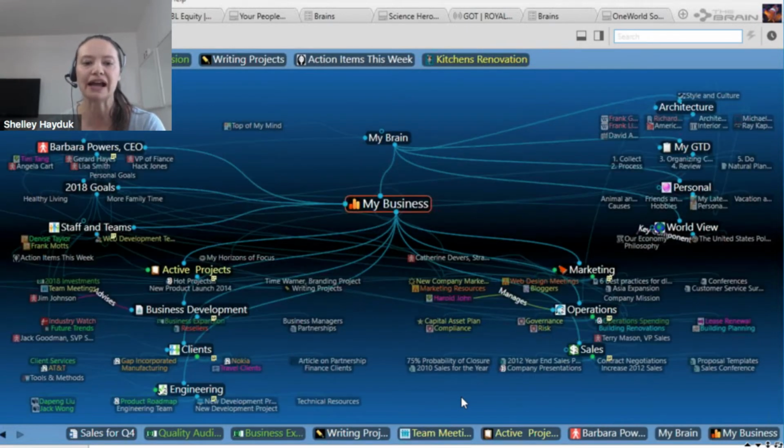So let's talk about how you can connect people and business. There are many ways to do this, but I do have an architecture that I like for people mapping. I like to start off with the company name. Under the company, I will put the relevant departments. And then I will link people off as jumps. And a jump is the side connection, the lateral connection. Just to take a step back, because I'm sure we have a few new users, and we love the new and the experienced users on the call today.